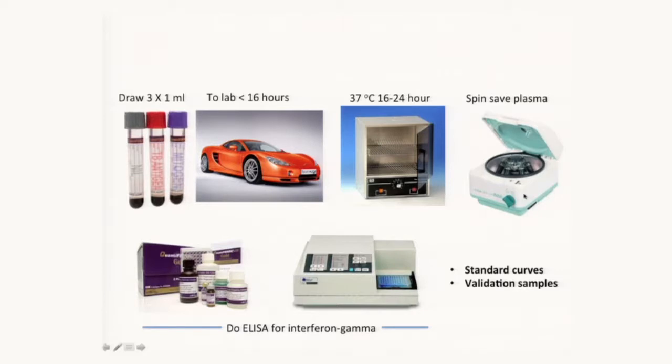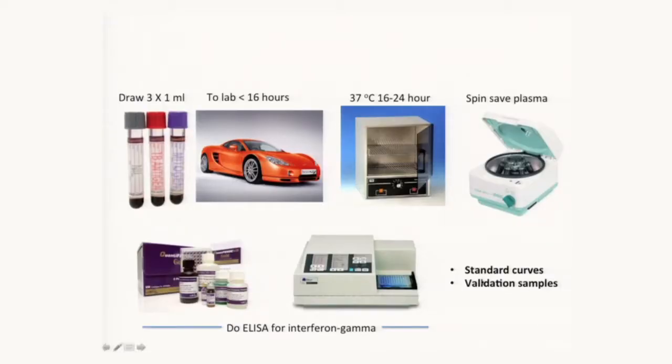The next in-lab steps, we shift the cells up to 37 degrees in the incubator. That allows the reaction to take place and for the lymphocytes to get stimulated and make interferon. That's pretty straightforward. We spin and save the plasmas. This helps us. We can batch things by saving the plasmas. Then the company supplies an ELISA kit, which is a very straightforward thing where we're just measuring the amount of Interferon-Gamma by ELISA in the plasma phase after we spin the blood.